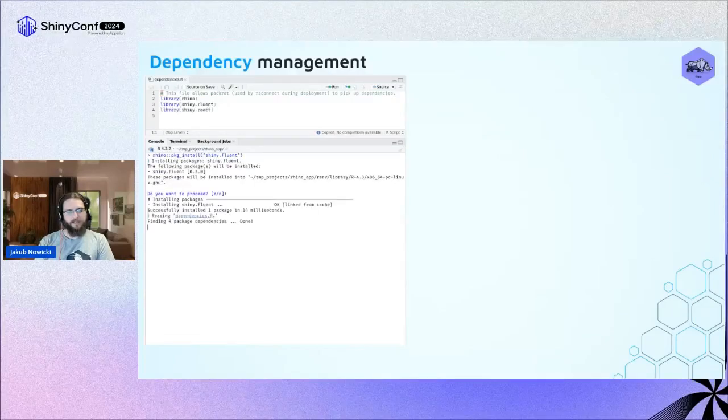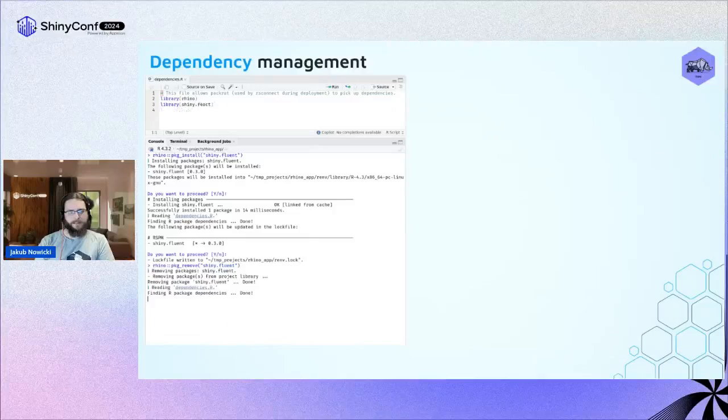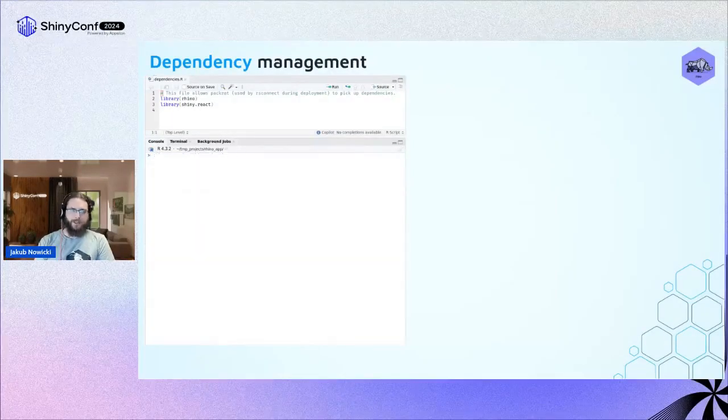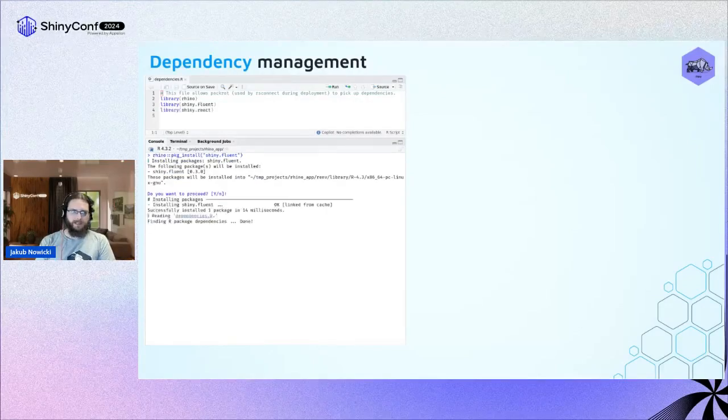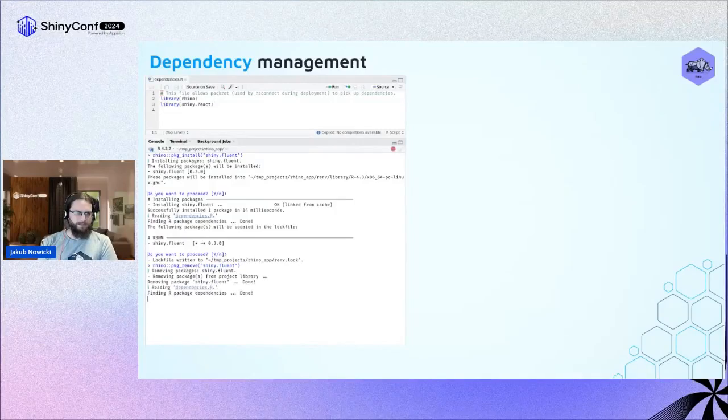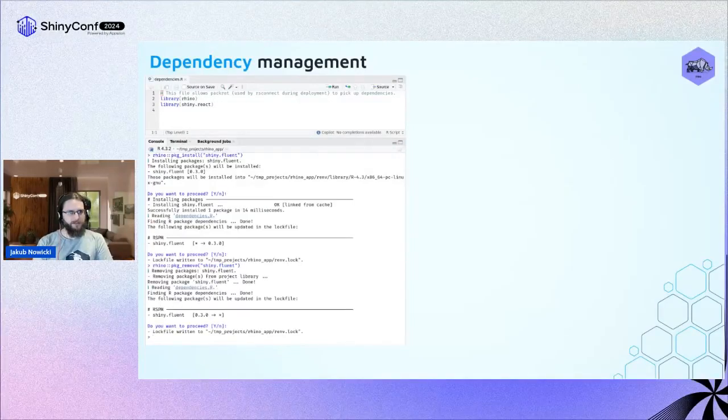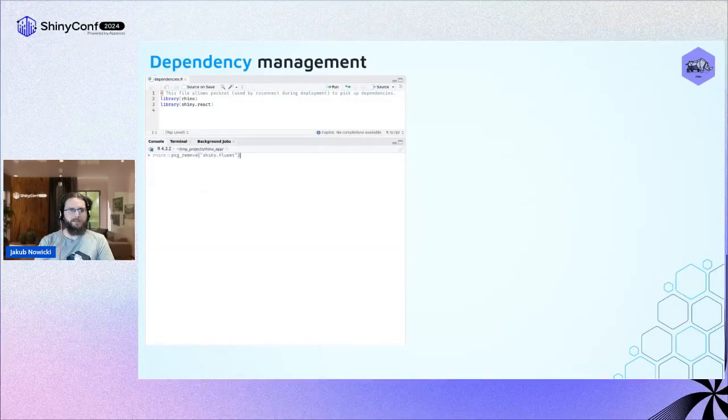But in Rhino, there is a second part of that with the dependencies.R file, where you store your library calls. And of course, it was super inconvenient to manually add those library calls in this file. Now we have two small functions, pkg_install and pkg_remove, and they simply do that for you.